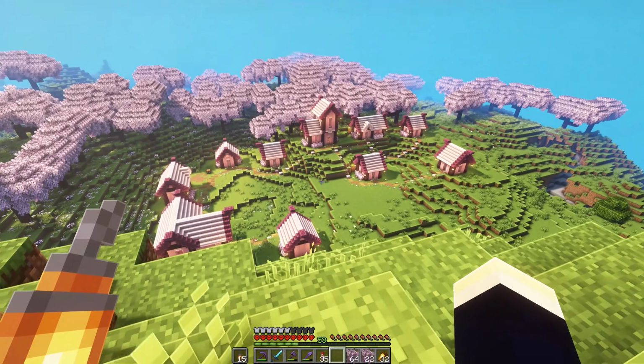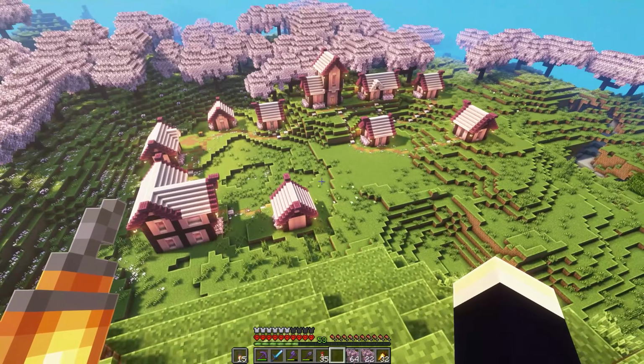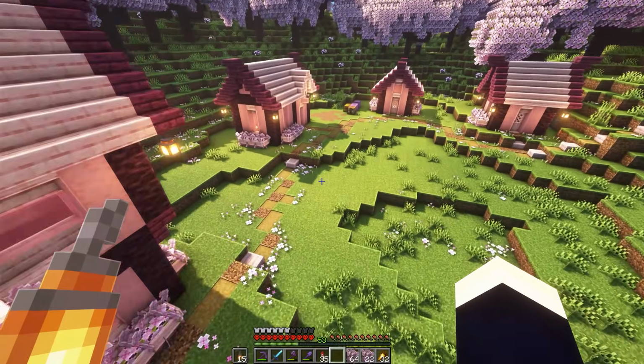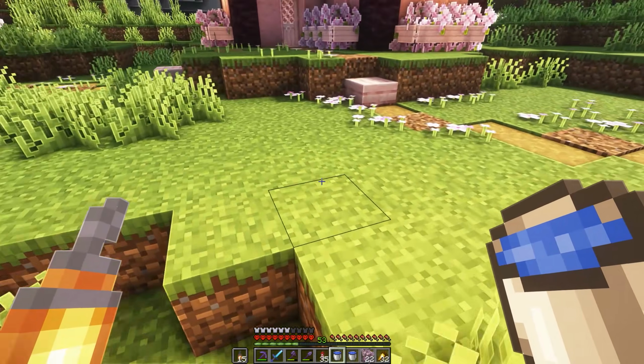Okay, gamers, and there's our town coming along nicely so far. Now it's time to add in a few little details that I want to add in. Starting off over here at this nice little spot right here, I want to add in a little bit of a pond design, so let's get started.